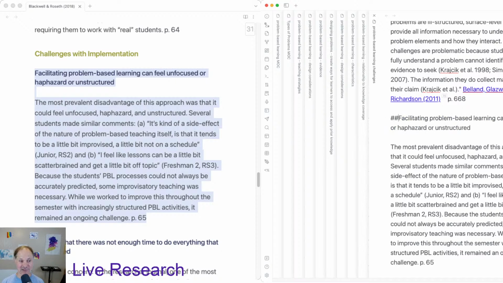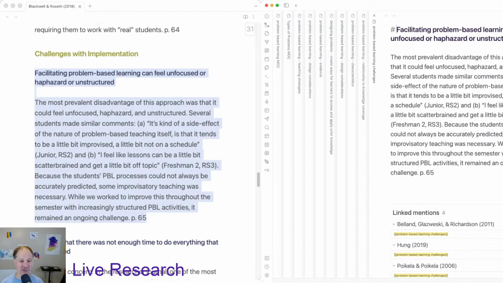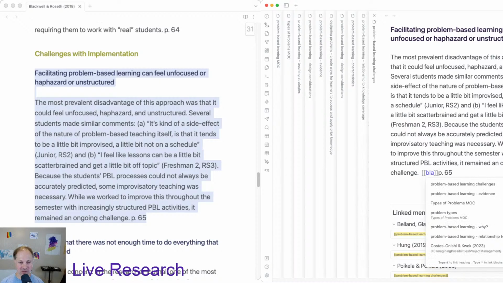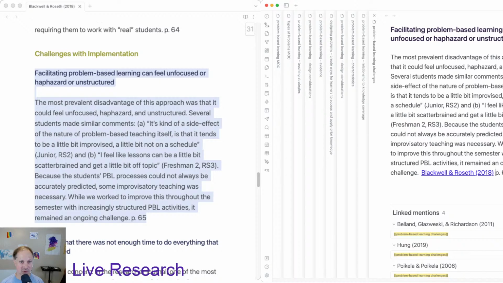I love that kind of environment, but I know a lot of people are discomforted by it, and it's not that they're against it. It just takes some time to get used to that and figure out the skills involved with that. So that's something to keep in mind for people who want to integrate problem-based learning into their music programs or any other kinds of programs.